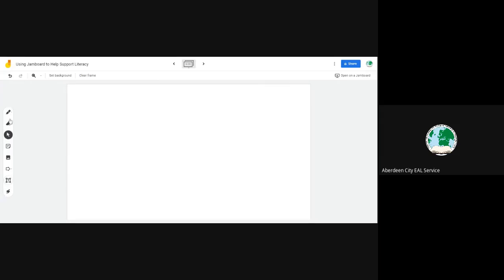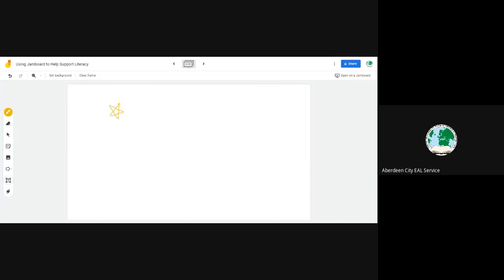Then we have got the tools down the left hand side here. If I click on the first one, there is the option to use the pen tool, a slightly thicker marker tool, the highlighter tool, or the brush tool. Jamboard is really limited at the moment in the options of colours that you can have, but you have got the choice of 6 here. So I'm going to select the marker tool just now and in yellow, and then I am able to draw straight on to the Jamboard.